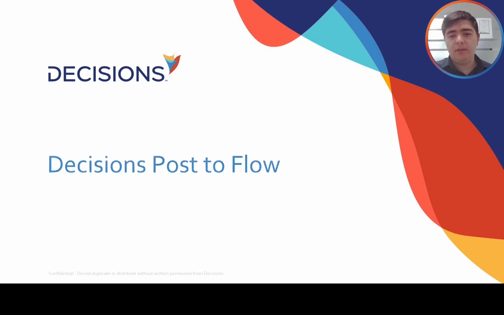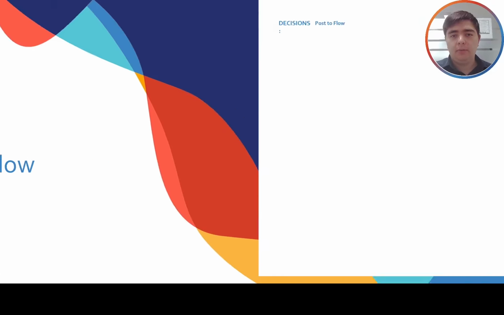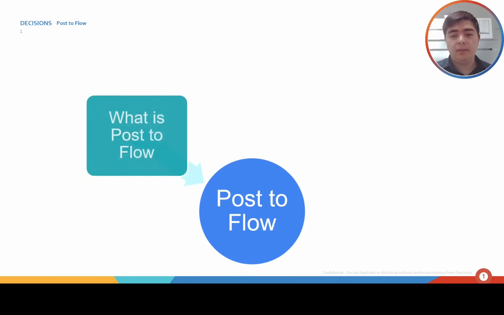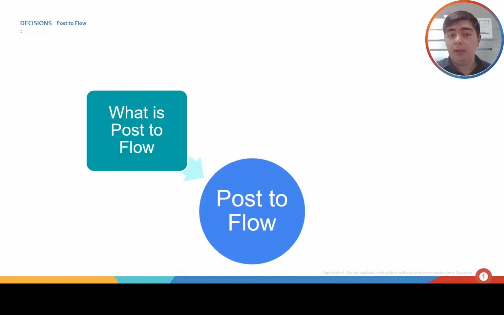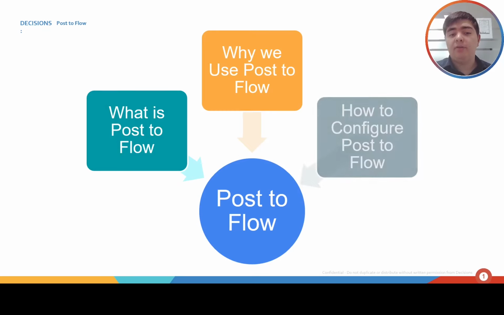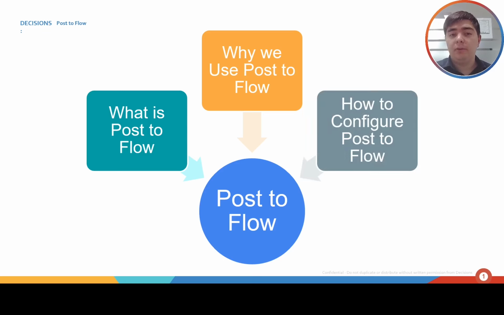Today we are going to be going over the post-to-flow handler. We're going to be going over what the post-to-flow handler is. We're then going to follow that up with why we want to use the post-to-flow handler. And then I'm going to show you how to configure the post-to-flow handler in Decisions. So given that outline, let's jump right in.